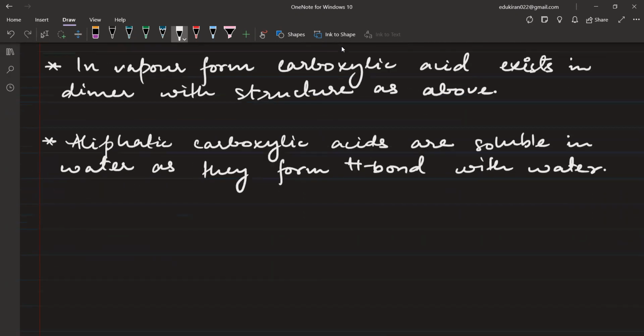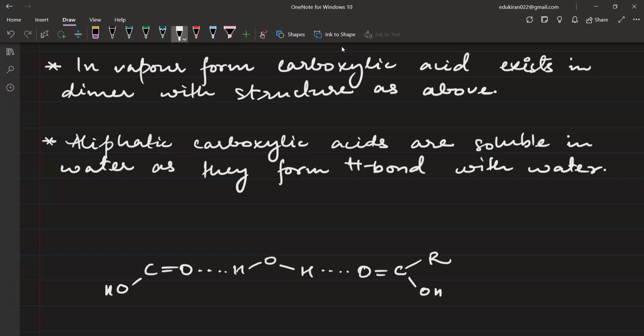You see here, how can they form hydrogen bond? Water is H2O, 2 hydrogen, 1 oxygen. This hydrogen could be having hydrogen bond with the carbonyl oxygen of carboxylic acid like this. And here you have R. Similarly, this will also be like this, and this oxygen can also be bonded to it. So it is having multiple hydrogen bonds. All the three atoms of the water molecule are in hydrogen bonding with carboxylic acid. That is why it is soluble in water.